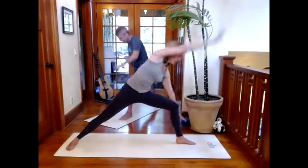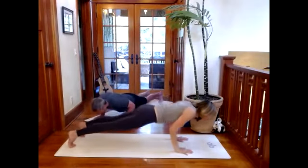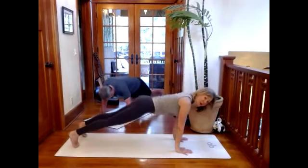Use that core. Gorgeous. Back through warrior two. And hands to the floor. Left leg back, high to low. Cobra or upward dog. Downward dog. Let's pause and breathe.